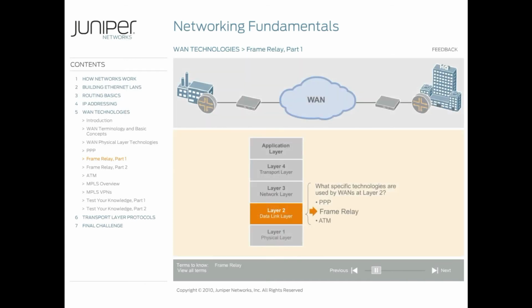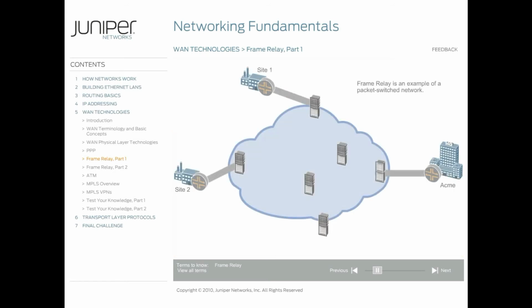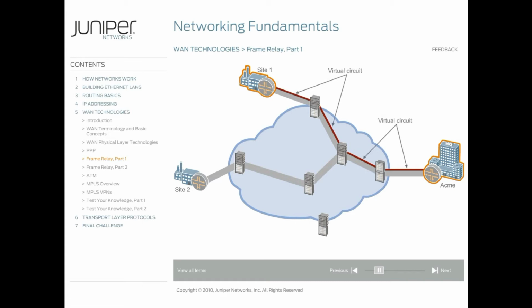Frame Relay, another WAN technology that operates at the data link layer, was developed as an alternative to dedicated leased lines for site-to-site communication. Frame Relay is an example of a packet switch network. With Frame Relay, customers still have a leased line, but only until they reach the service provider's network. The service provider can then establish multiple virtual connections running over a single leased line. A virtual connection is also known as a virtual circuit or logical circuit. When two sites need to communicate, the service provider configures a virtual circuit to get the data from one site to another. To the customer, a virtual circuit looks and acts just like a physical dedicated connection.